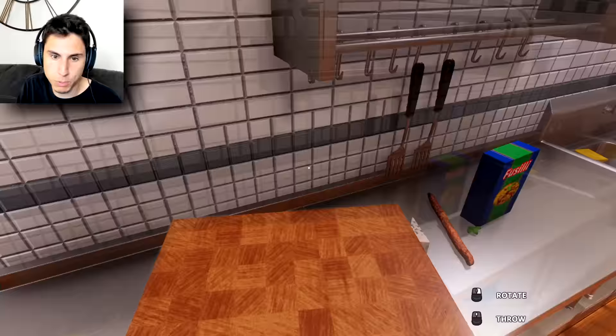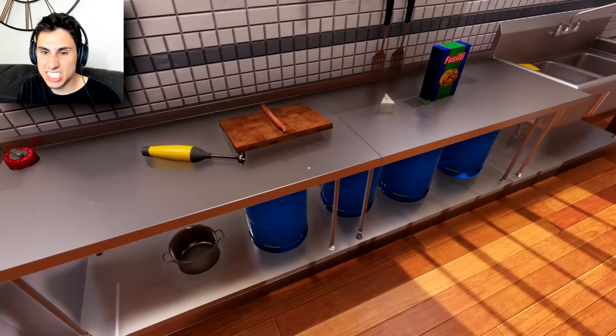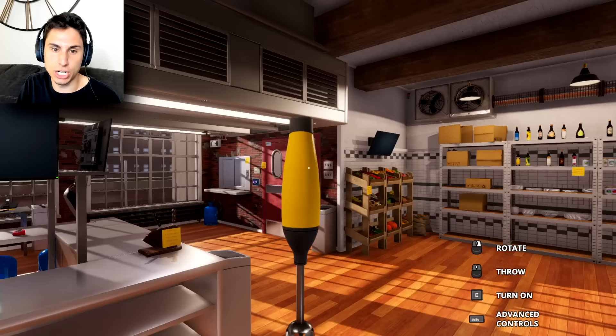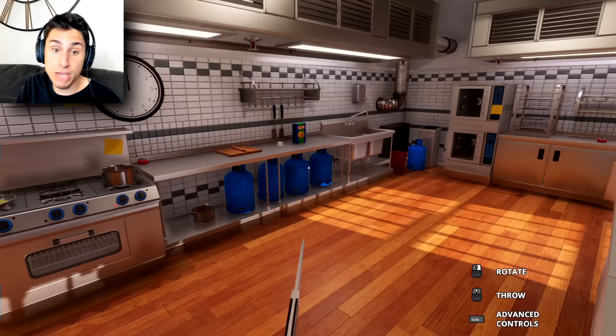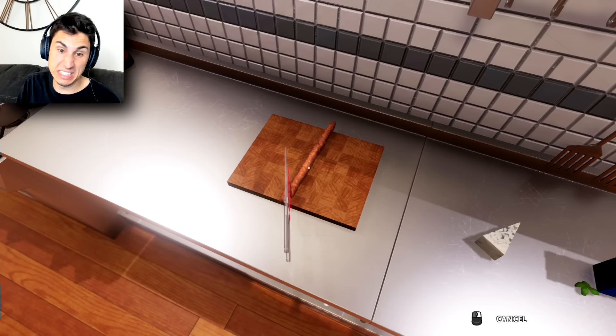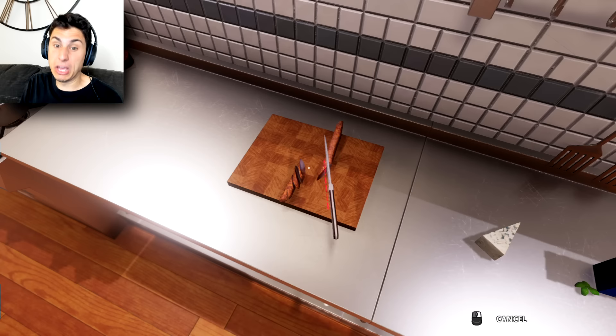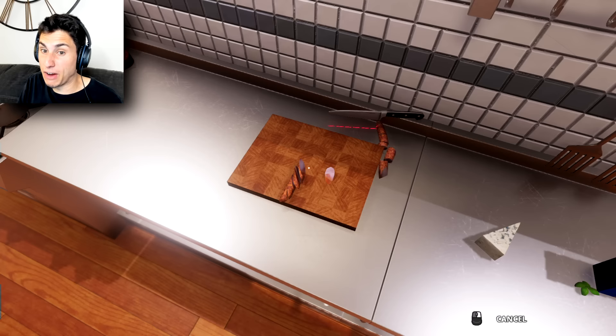Is there a cutting board? Yeah — let's take our cutting board, put it over here, and we're gonna put our sausage on it. What is this thing? You know what, I'm just gonna chuck it — hiya! Oh, this game's great, you can chuck things and throw them all over the place. We got a knife — we're gonna chop up our sausages. Oh jeepers, I don't want to cut my finger. Hey, stop rolling — stop rolling! Get back here, sausage!